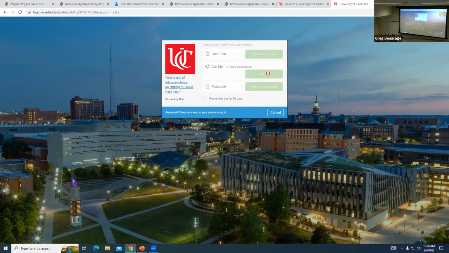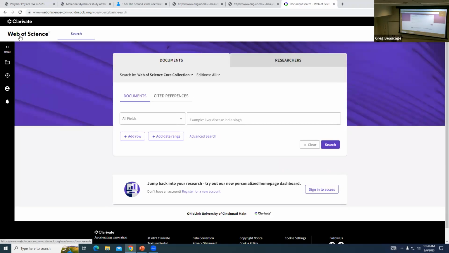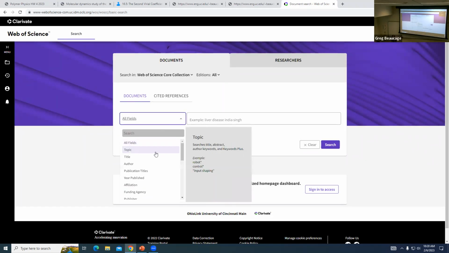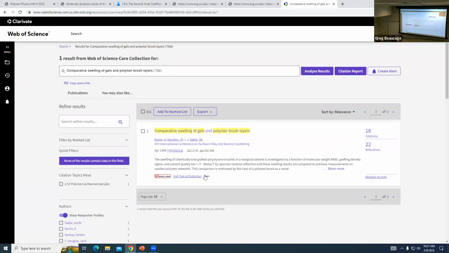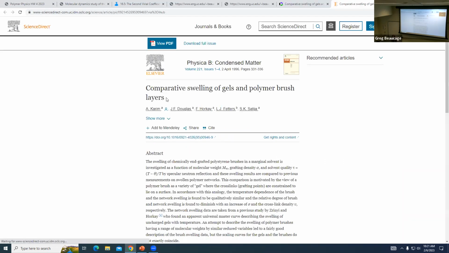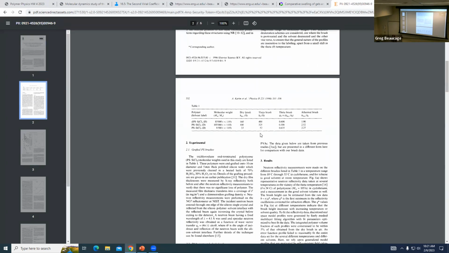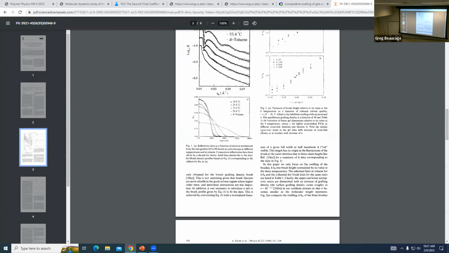All right. Then this, like I said, this is a long process, but it's kind of worth showing you how to do it. So you get to this Web of Science somehow. Then you can just put the title in. So we have access to almost everything, but only if you go the right way to get it. So then here, if you click within that to get full text from publisher, then you can get the paper. So that's the paper, right? It's kind of a tedious process.